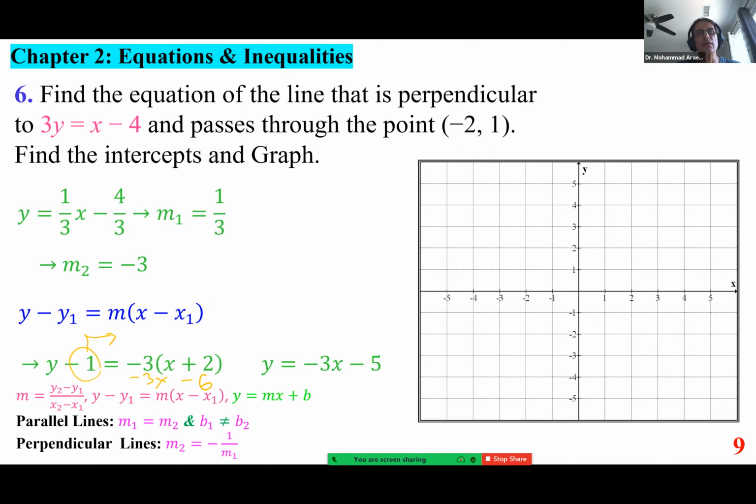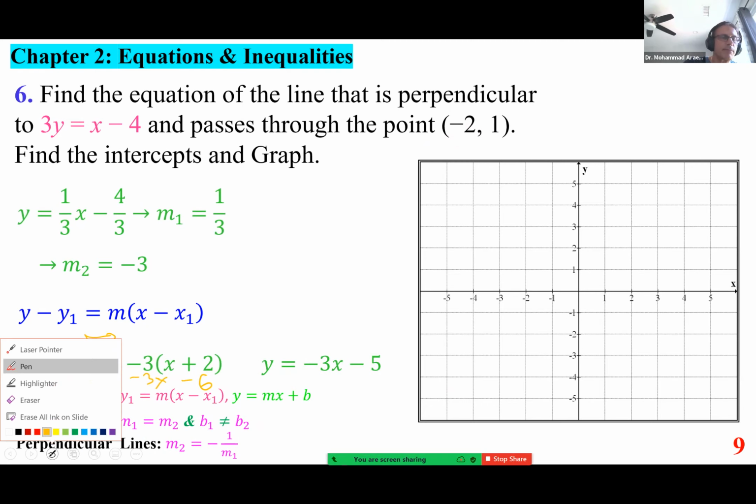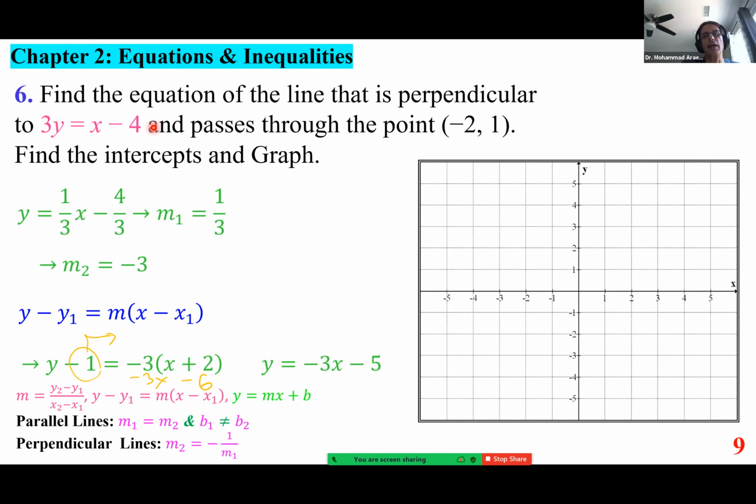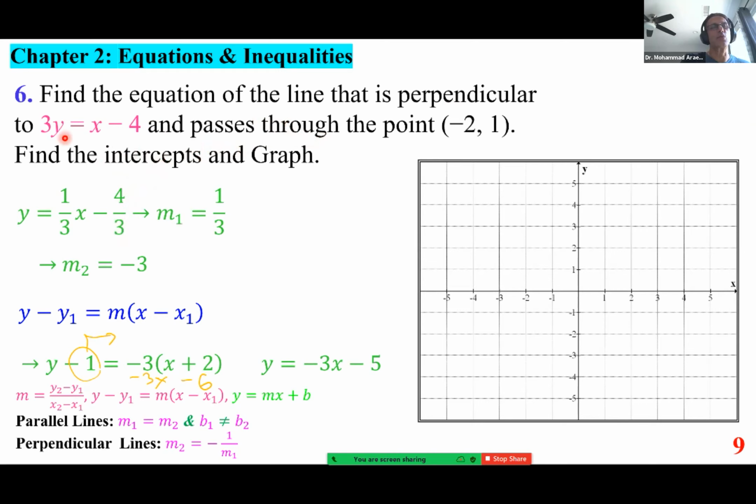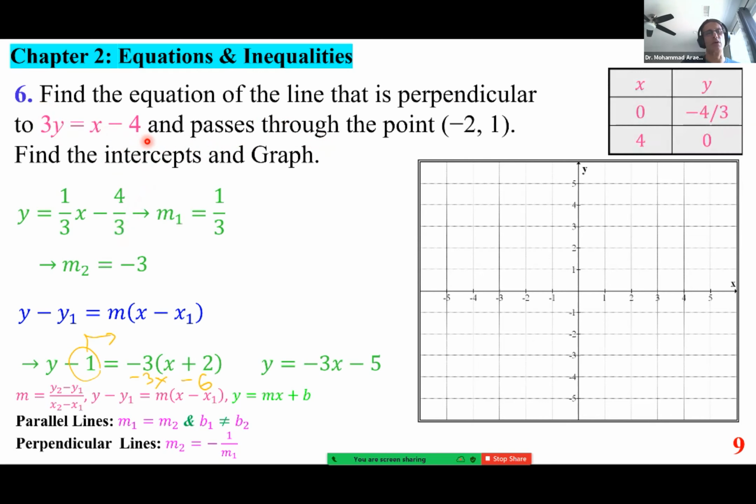This is the equation of a line that is perpendicular to this line, and it contains this pair. Now we want to graph this setting. We can use any pairs, but the best course of action would be to go with the intercepts. So right here, one of the intercepts is given: for this one, it is (0, -4/3). But what about the other one? If you set y equal to 0, clearly x becomes 4. So those are easy pairs. One of them is known and one of them we can easily find.